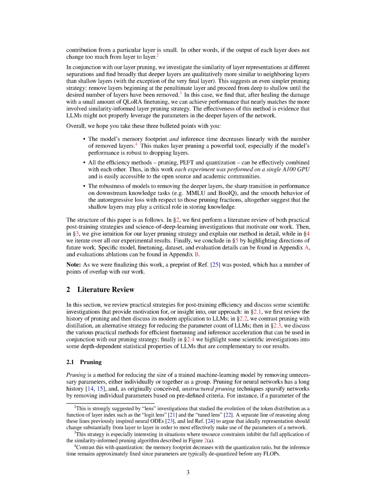Section: Literature Review. In this section, we explore different methods to make our training process more efficient and discuss some research studies that motivate or provide insights into our approach. We start by looking at the history of pruning and how it is used in modern large language models, LLMs. Pruning involves reducing the size of a trained machine learning model by removing unnecessary parameters, either individually or in groups. Early pruning techniques focused on removing individual parameters based on specific criteria, such as setting very small parameters to 0.